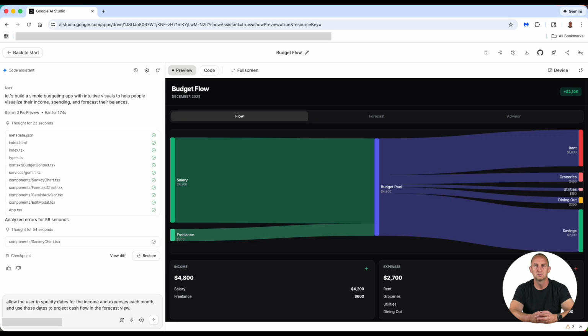When we do that, it can't just go to infinity, or else it wouldn't be able to handle that much data. So we'll have to tell it a timeline. So I'm going to say also give the user a menu to select, or an option to select a date range.